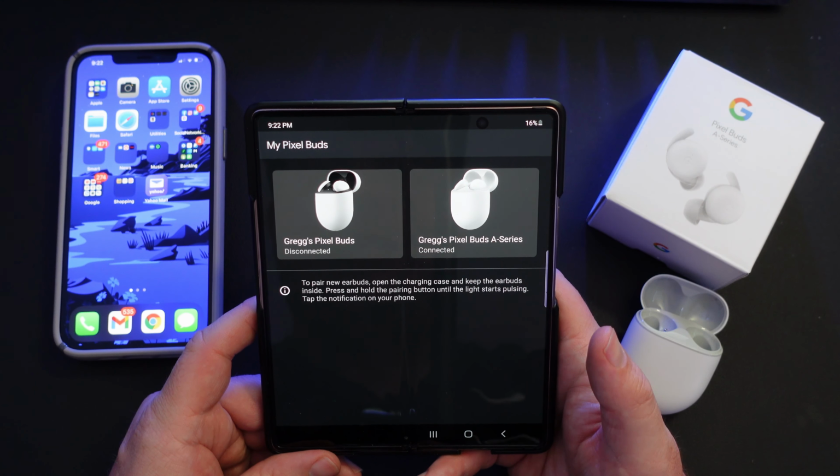Since I've just connected them to this device, I'm going to turn Bluetooth off because I don't want them to connect to that. What I'm going to do now is open the case, because I want to connect them to this iPhone, and I'm going to press and hold the button on the back here. This button will turn these into pairing mode.